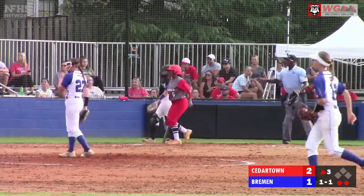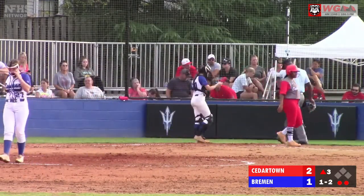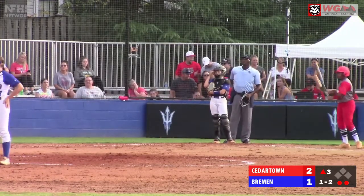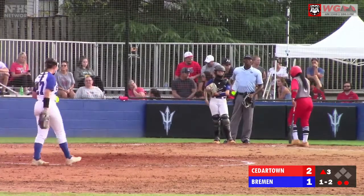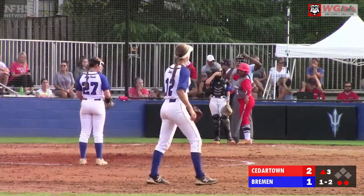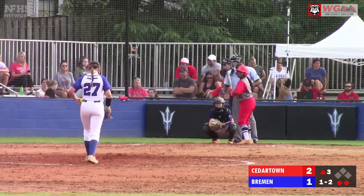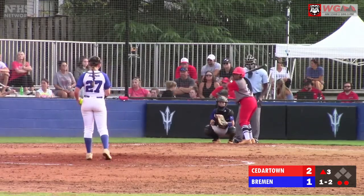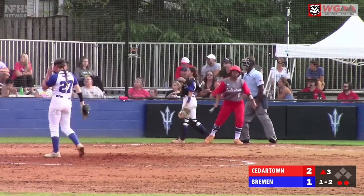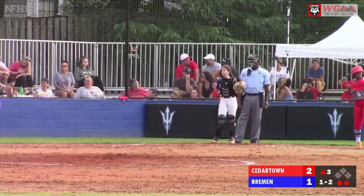We'll stop reminiscing as that one is fouled off down the first base side. So Boozer falls behind, 1 ball, 2 strikes with the bases empty and 2 outs. Lady Dawgs took the lead back here in this top half of the 3rd inning with a solo shot to the right side by Mary Sil Brumby. And Ivory Boozer looking to add some more to it. 1-2 pitch on the way. Boozer's going to stay alive as she fouls that one straight back. She's been making good contact in this at-bat.